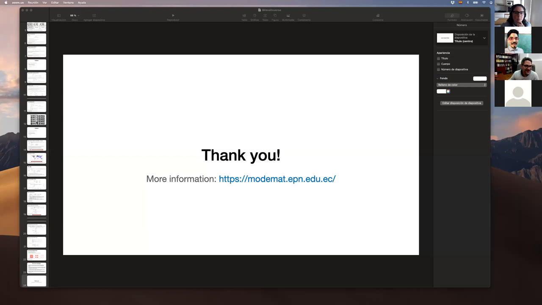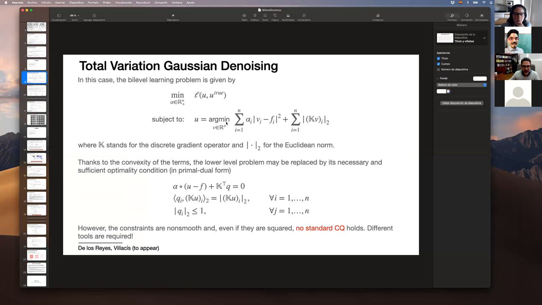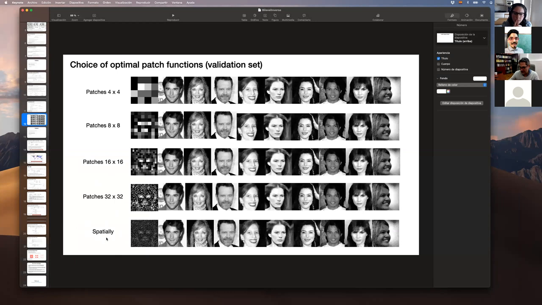So in this part, what I considered in the problem setting was that every pixel has a parameter, right? So this is exactly the last case, the spatially dependent one. So we have as many degrees of freedom as pixels of the image, and you choose for each pixel the optimal, let's say. But in these other problems in between, what we did is we split the image, for instance in this part, into patches, and we optimize the weight in each of these patches. So these patches encompass a lot of pixels, and you have the same scalar for all of them.